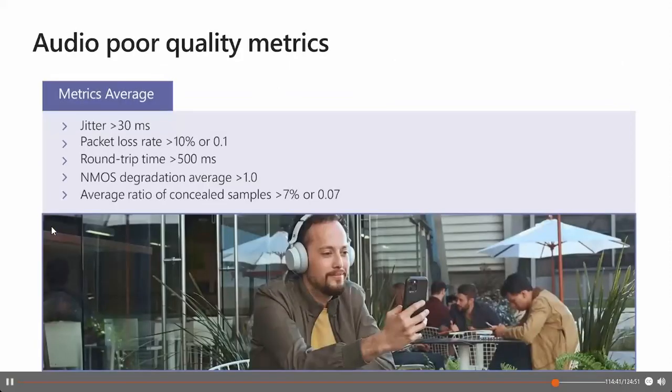So before we go to audio pure quality metrics, what is quality? In this specific context, quality is a combination of service metrics and the user experience. Service metrics consist of specific client-based metrics. So during each call, the client collects telemetry for the call and submits a report at the end of each call that can later be accessed in the CQD or in the per-user call analytics.